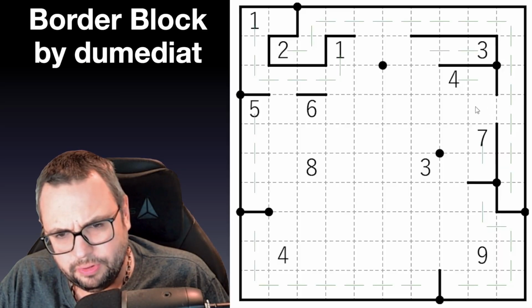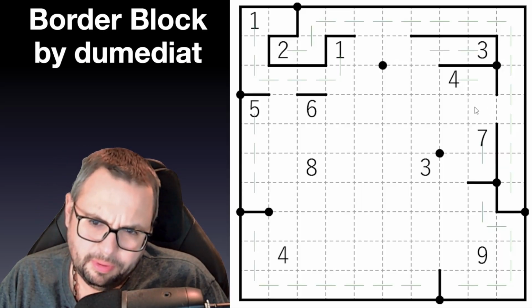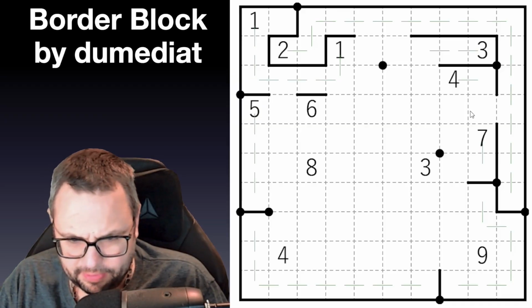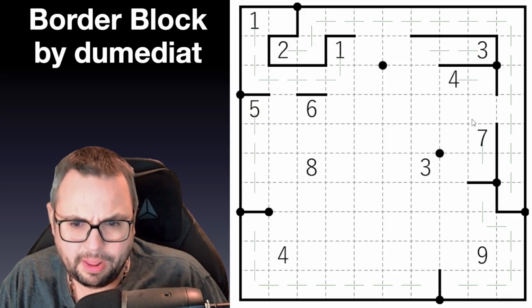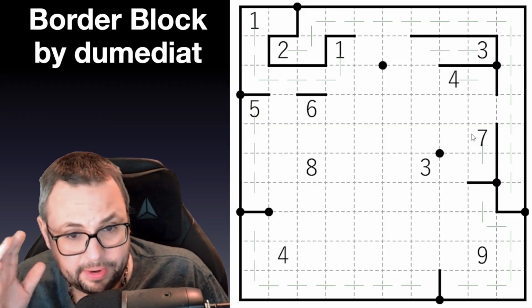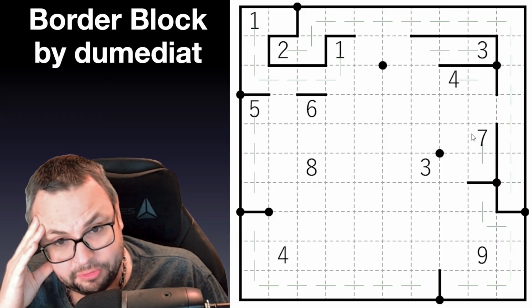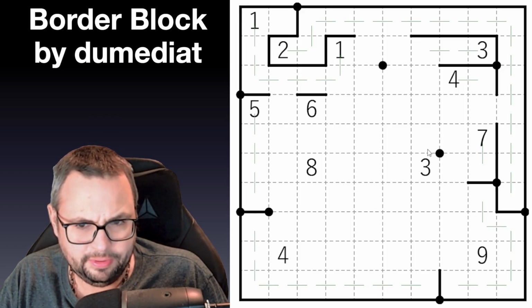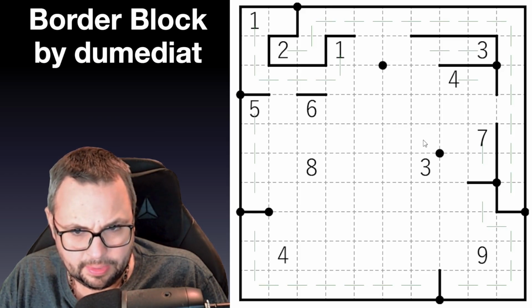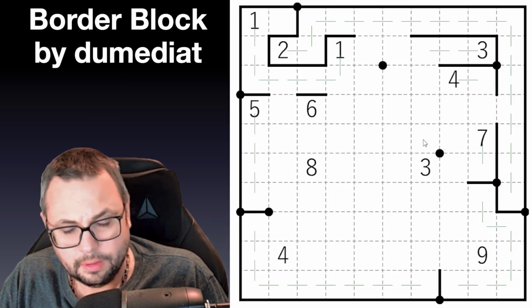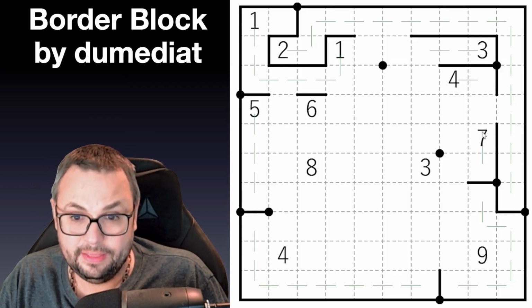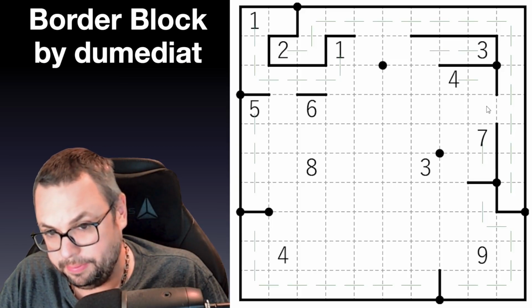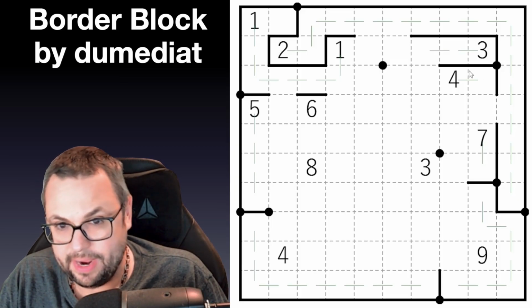If this 2 comes out, does it create a problem? I think it eventually does, but I don't have a great way of articulating it yet. It's possible I'm just supposed to have a better vocabulary for what connectedness means in this genre than I presently do. Oh, well, here's the easy thing. The 7 region assuredly can't go up, because if the 7 region goes up, it forces a 3-way intersection.